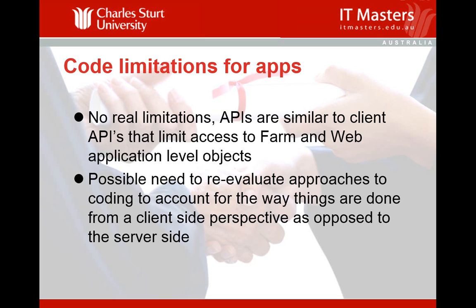Given that we're all moving to JavaScript or to remote models where we're going to be dealing with those APIs as a way of getting back in, so the REST-based things, for example, we might need to reevaluate our approaches to coding to account for some of the ways that things are now done, particularly in the frame of mind of looking at things as now running asynchronously. Right? So I'm now sending off a request to an API and I'm waiting for a result that might not come back, and I need to account for that.